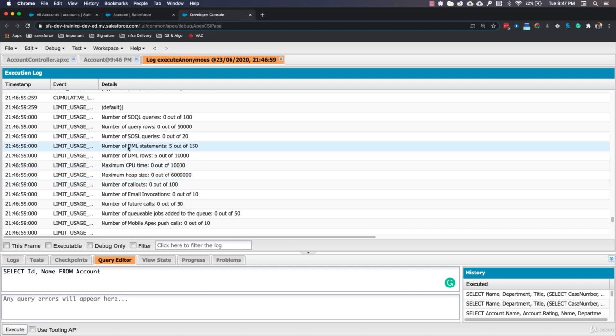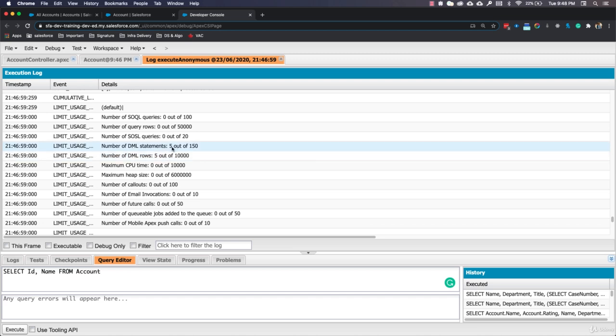Here you will notice that the number of DML statements we executed as part of this code was 5, and the number of DML rows was also 5. So we took 5 DML statements to insert 5 DML rows, or in other words, to insert 5 different account records, we took 5 DML statements.